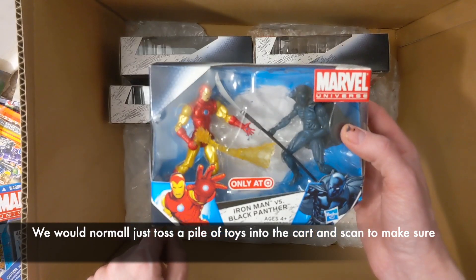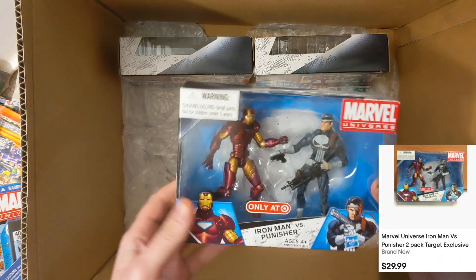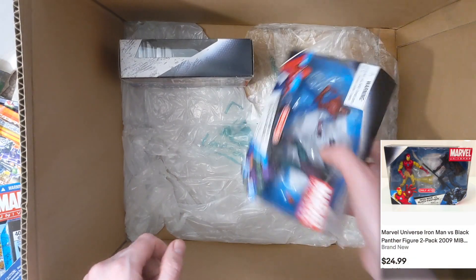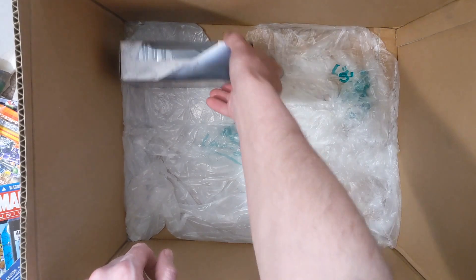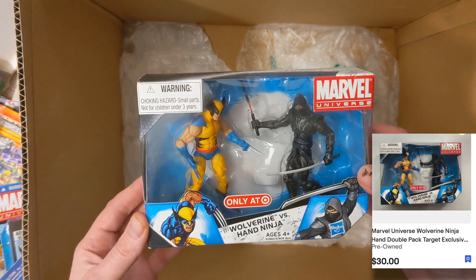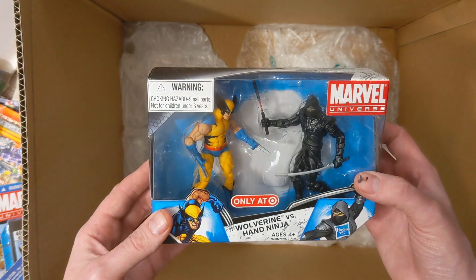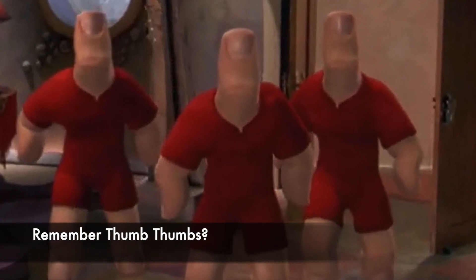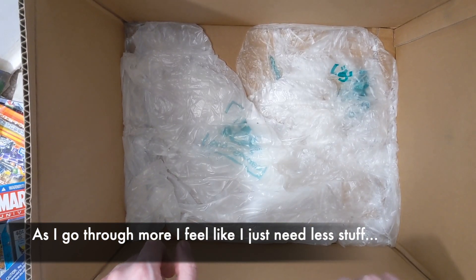As I'm going through it, I just gotta let this stuff go. The single pack with the nice artwork is more exciting to me. Punisher — that's a little more uncommon for the two-packs. Again, only worth $10 each. Green Goblin with Spider-Man — that's more tempting. Wolverine versus the Hand — various franchises have utilized just a body part and a ninja, kind of weird. About $10 to $15 each — let's just let them all go.